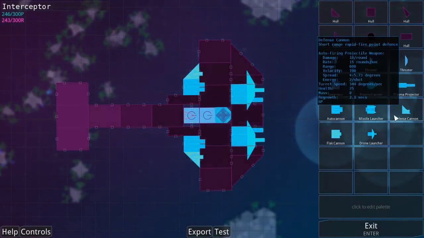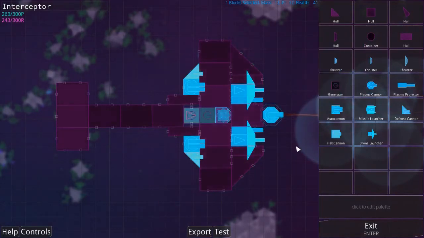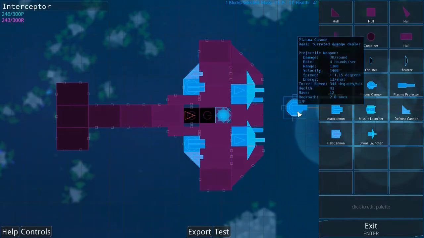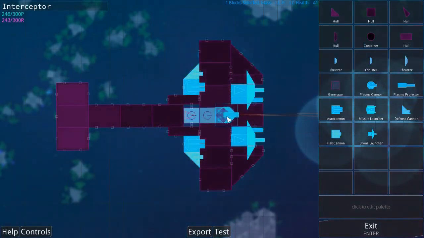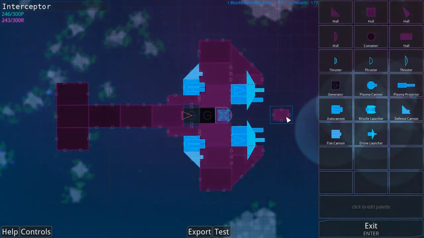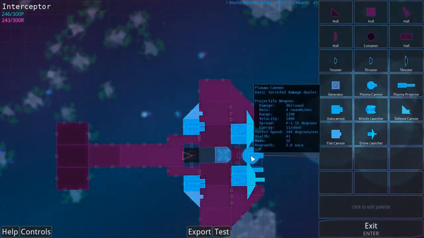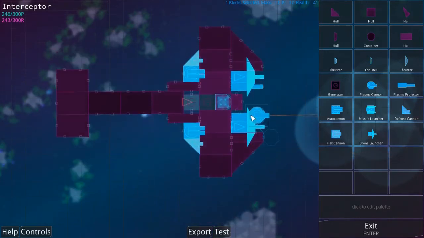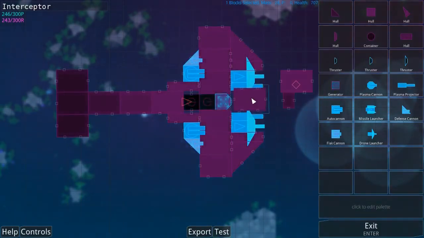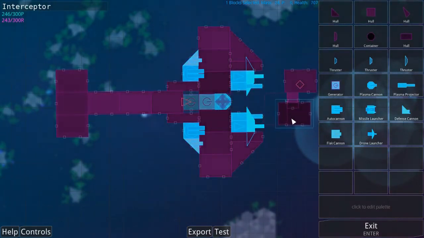Needs thrusters. We can get a plasma cannon on there. I bet these are all attached to this, aren't they? Yeah, they are. So I can't change that now. Oh no, I can. Oh my god. It won't let me put that there anymore.